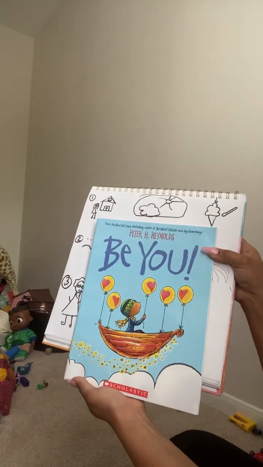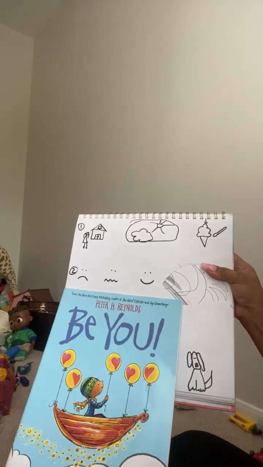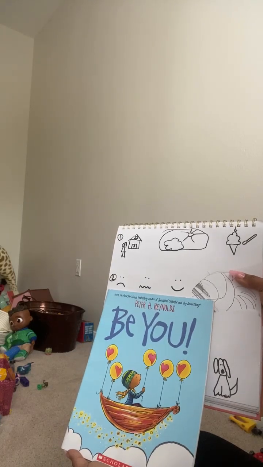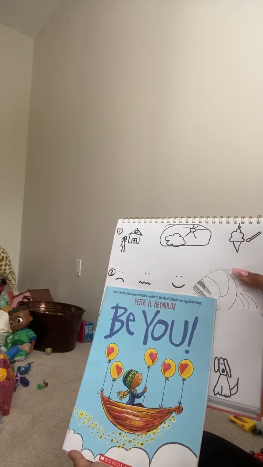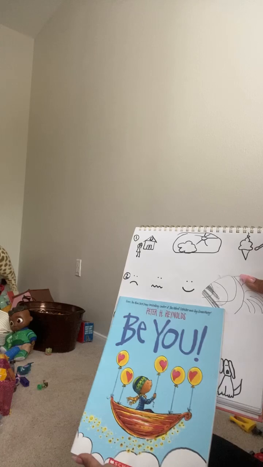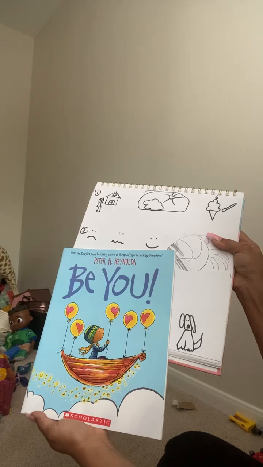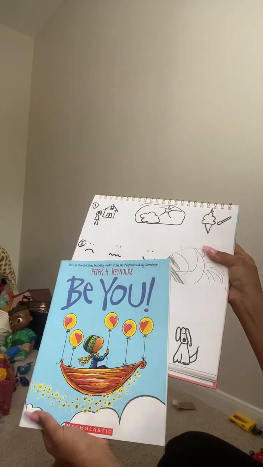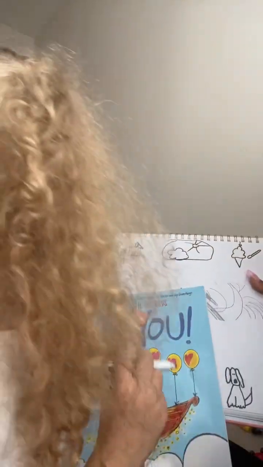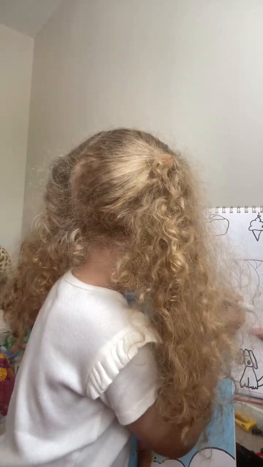Now, Jade, the second question is for you. Let's read the second question. Looking at this story, do we think that this story is about being sad, being nervous, or being happy? Look at the front of the book. What do we think it's about? Do we think it's about being sad, being nervous, or being happy? Here, Jade, you come circle what you think. I guess circle smile. Which one you think it's about?